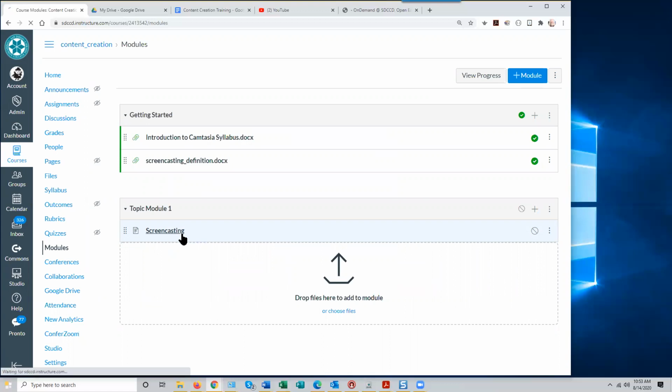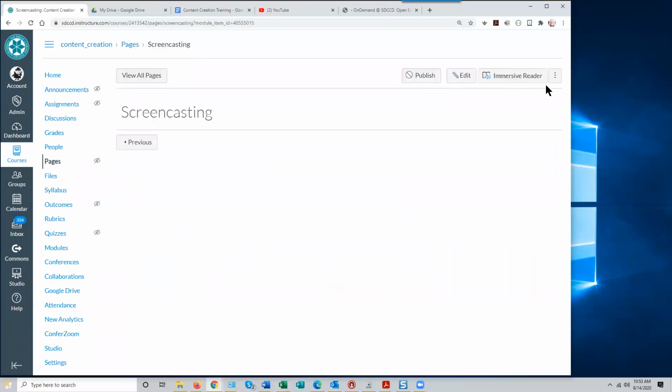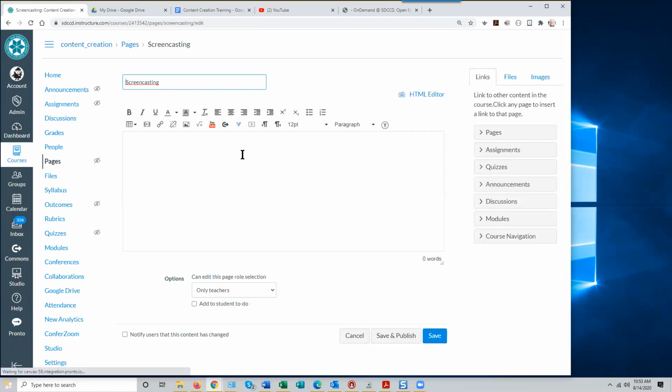To add content to that page, we just click on it and click the Edit button associated with it. And now we're presented with what's called the Canvas Rich Content Editor that we'll spend much of our day dealing with and learning how to use much of the rest of the day. This is your content creation tool in Canvas. You can think of it as kind of a mini Microsoft Word or a mini Dreamweaver if you're a web person. It's a content creation tool.